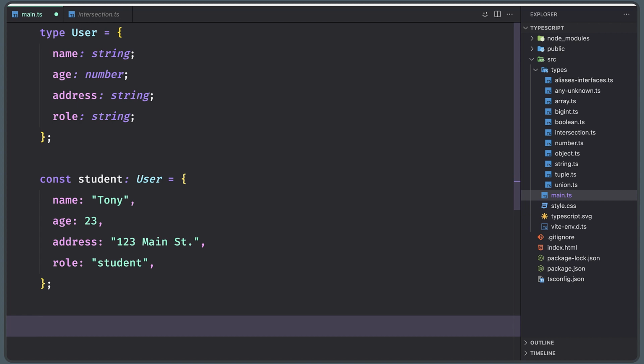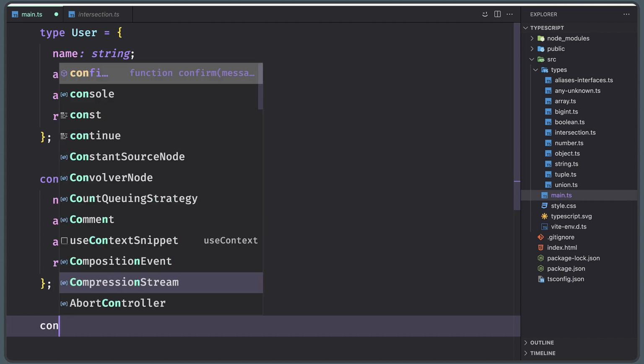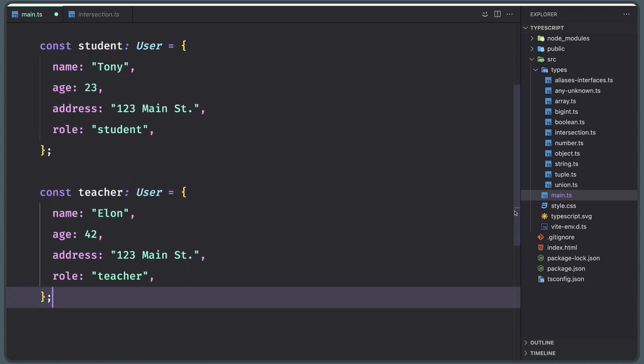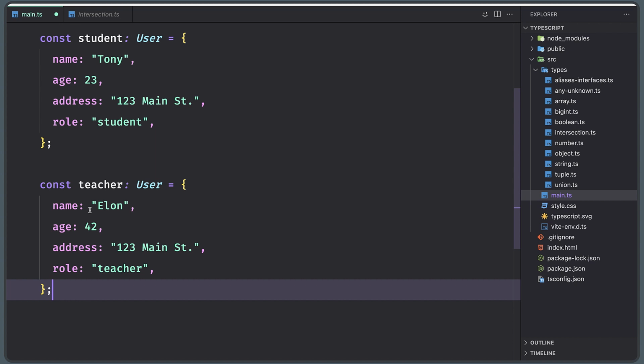Now let's declare another constant, and I'm going to name it teacher. Teacher is going to be of type user, and we have the name, age, address, and the role is now teacher. But as you can see, the role is a string here and a string here.